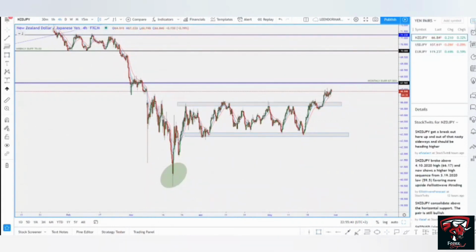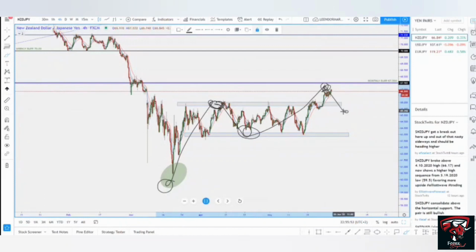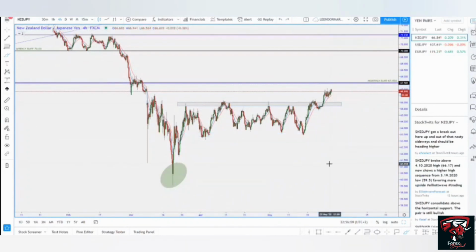If you look at this, you must look at it from this perspective. You have a low, a high, and this is a higher low, and the market is currently giving us a higher high. So if we come back and give us a higher low, then we can see a high. So the market is setting up nicely for a bullish run in this case.